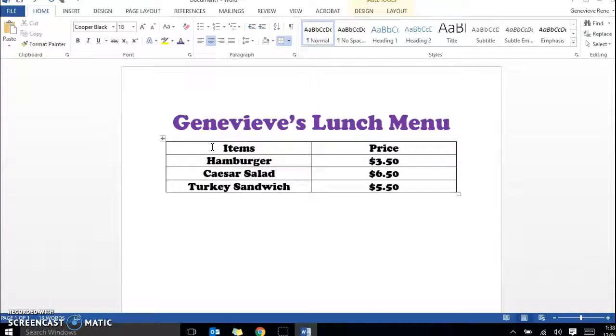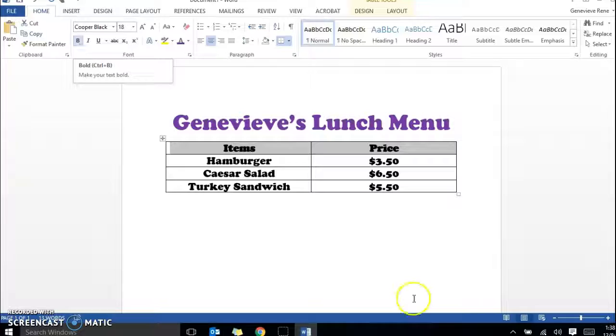Okay, now I want to make this font bold. So I click bold and it gets a little darker, just a little bit. It gets darker. That's what bold does. It makes the words darker.